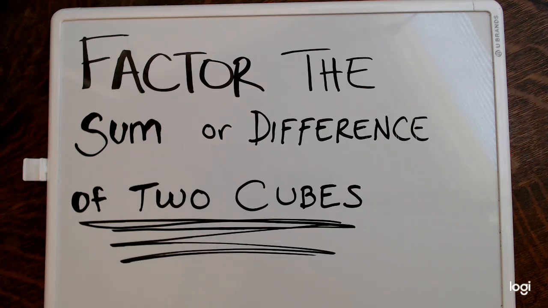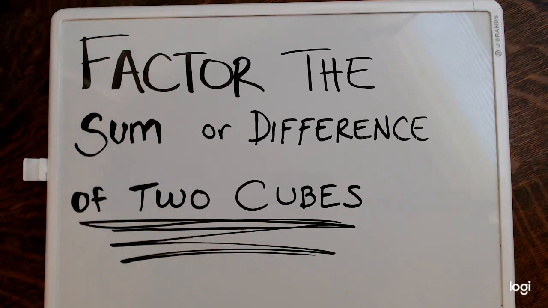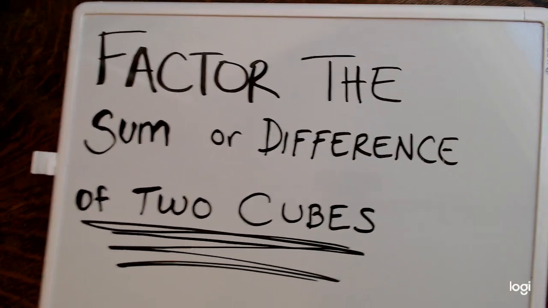Hello and welcome to this video on factoring the sum or difference of two cubes. So this is two different formulas we're going to look at, two different factoring methods, one for the sum of two cubes and one for the difference of two cubes. Alright, so there's several examples.